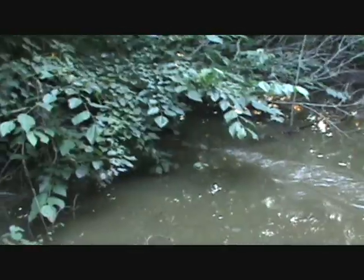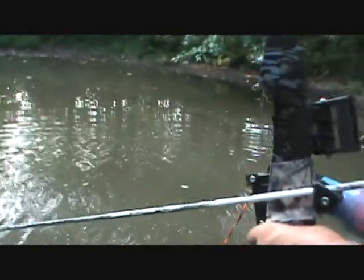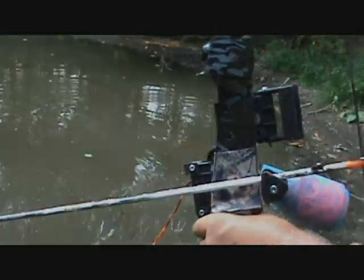Ugh, it hit the limb. Take him, take him. Where did they come from? How did I not see that? That is a big one. You could hit that sun gun from here. Duh.